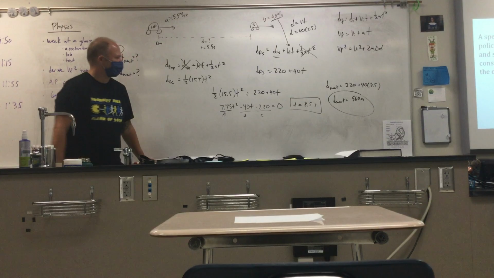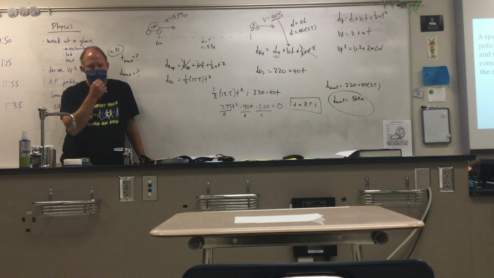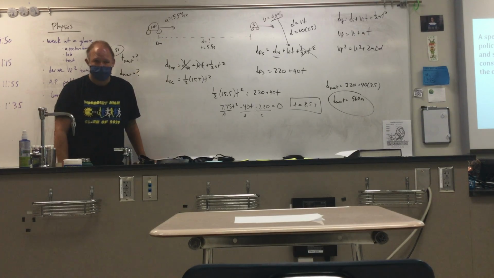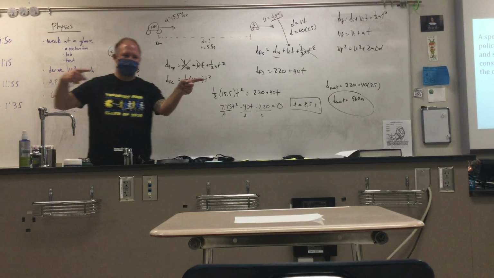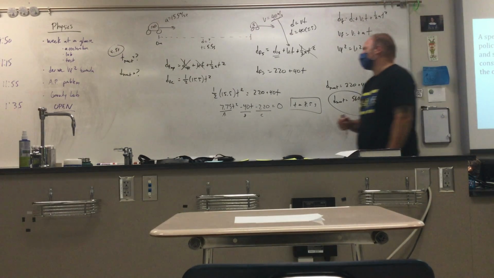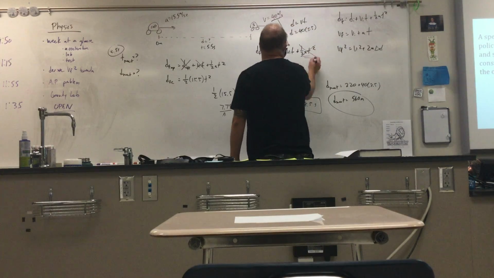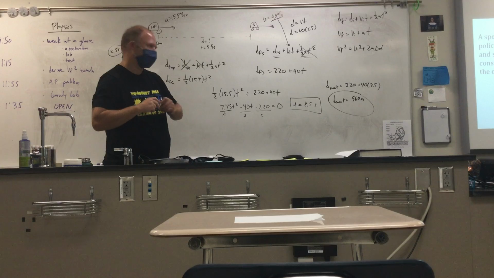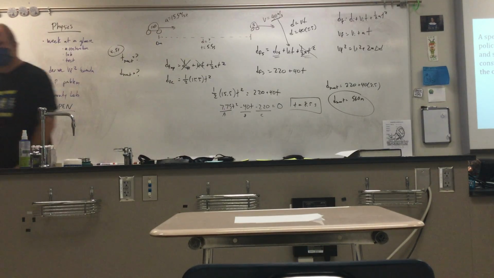You've got to be either real quick hand cranking a quad, which you shouldn't do, or just use technology to get you a quad. If it turns out you have two positive roots of your quadratic, it means that they meet twice. How could they meet twice? It could be a situation where they meet here, and then they meet again like that. But that would require an acceleration term here, which we don't have in this particular problem. So that's how we solve that AP level question. Stop my video.